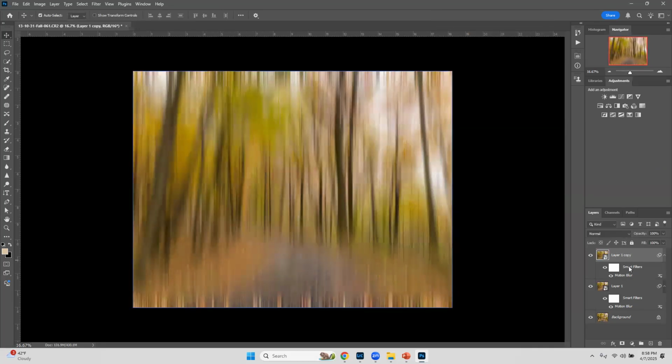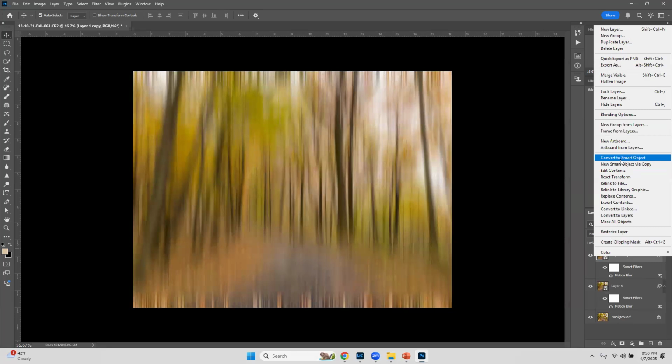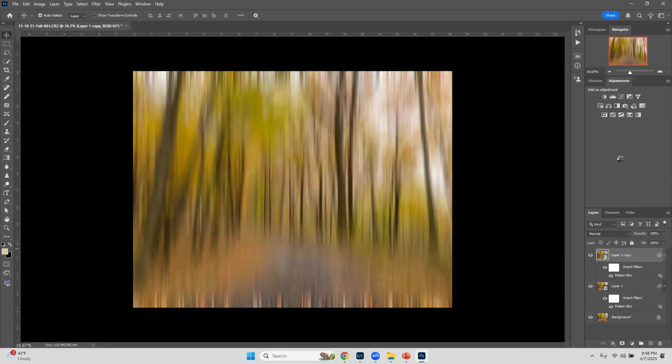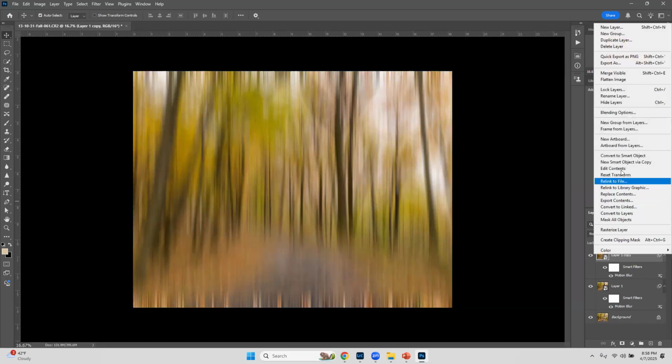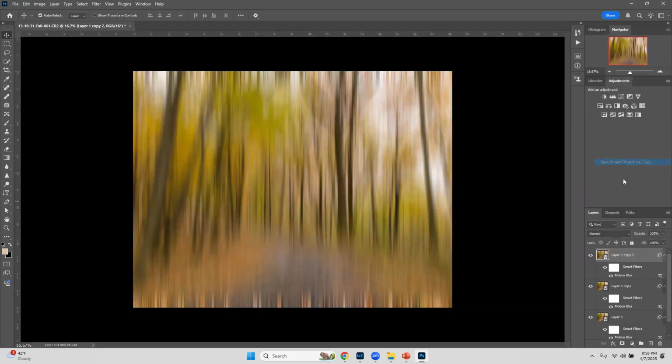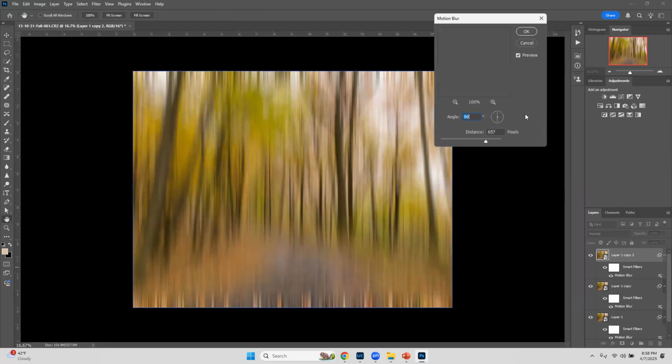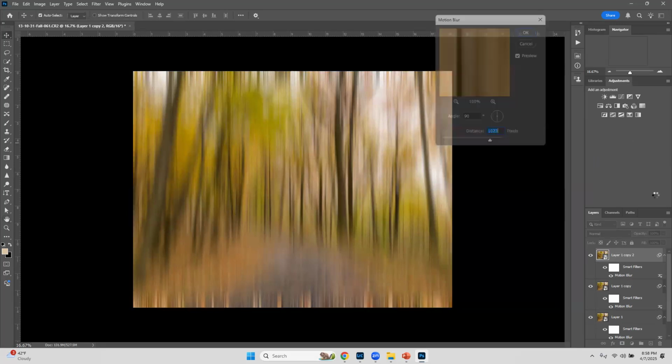And then I'm going to take one more, convert to smart object again. Oh, no. Sorry. Copy via smart object. I did an undo, Command Z, Control Z, and then new smart object via copy. And I'm going to have, what, 1,000. Okay.